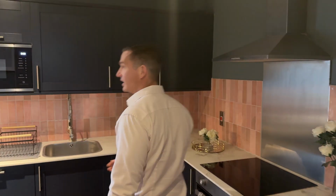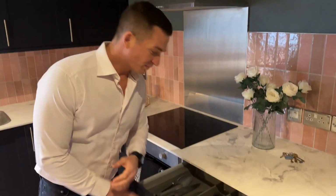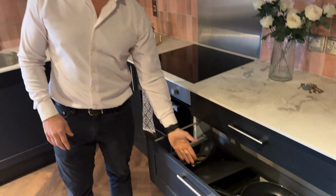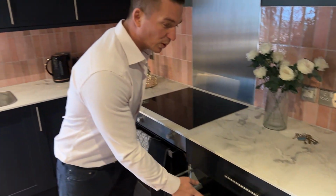Next up we've got the kitchen. In the kitchen, what I strongly recommend you do is you get cutlery. I was going to say soft closers. Get yourself cutlery, get yourself pots and pans, get yourself chopping boards and stuff like that before the tenants move in, because what will happen if you don't is you'll end up with 5 or 6 or however many tenants you've got buying a frying pan each. Everyone's going to buy their own stuff, and then very quickly this entire kitchen space will be totally consumed. So if you provide that stuff, then there's no need for them to go out and buy multiple sets of it. And I've made this mistake in the past, believe me, that's a top tip and it's well worth doing.